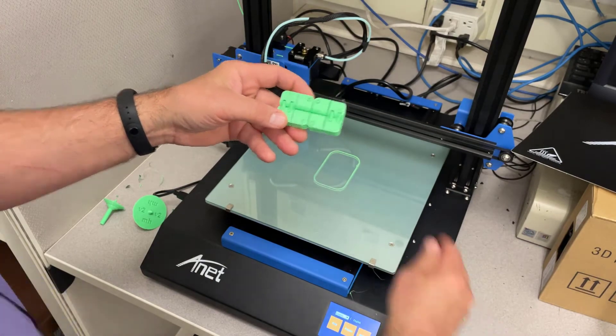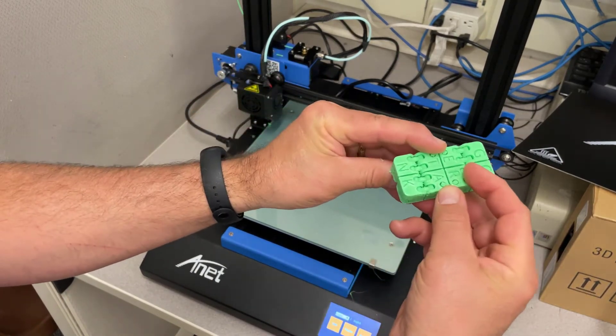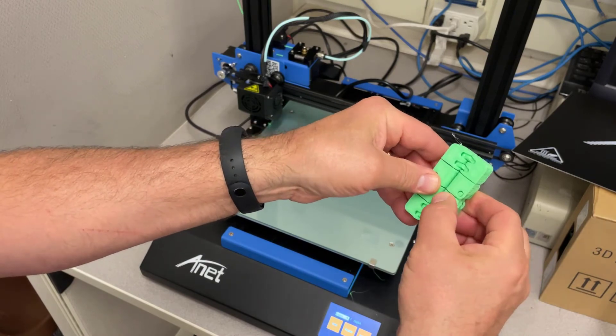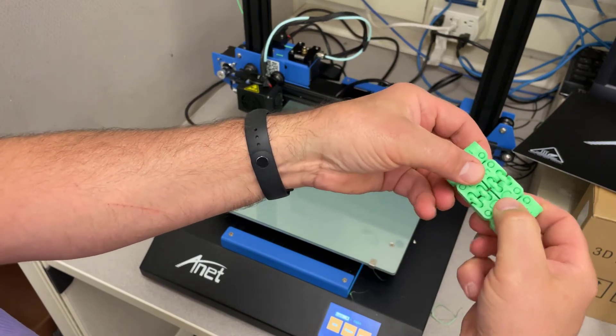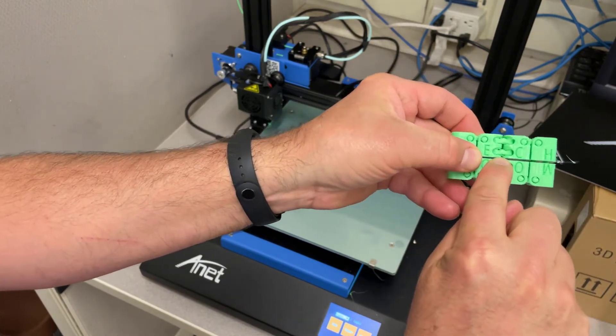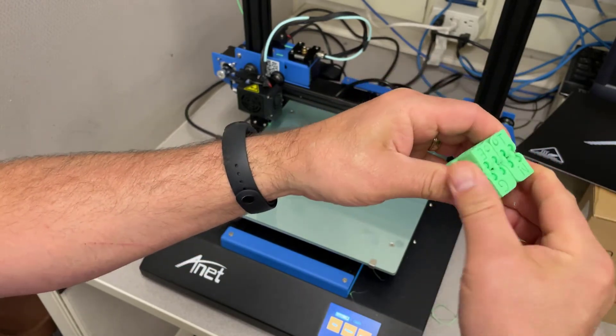I print on glass all the time — it's the way I roll. I like how smooth it is when it's done. This is a fidget cube, a Kobayashi cube, and when it folds, if it's perfect, it does that. And then you'll see here I've got a sweet little bean that I used from Tinkercad, and that one folds good.